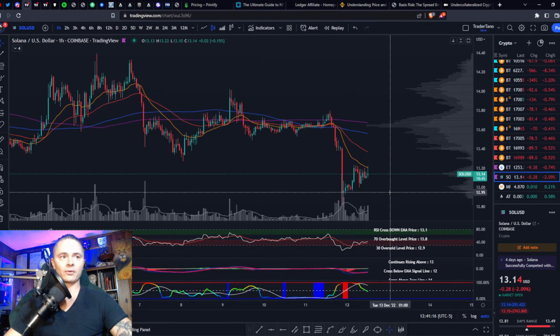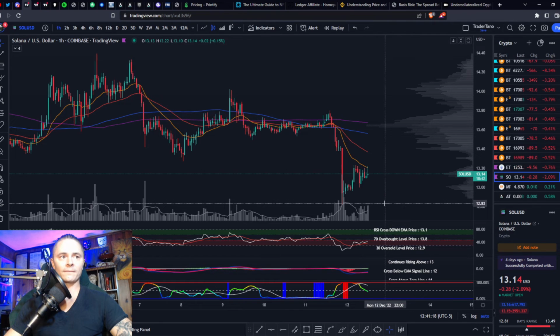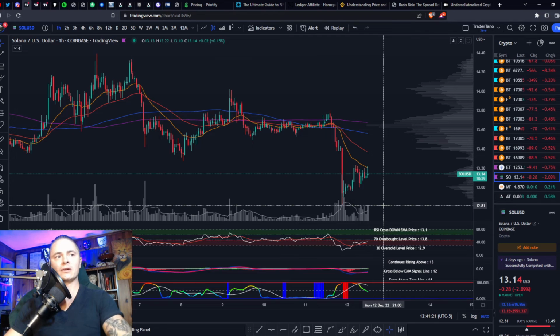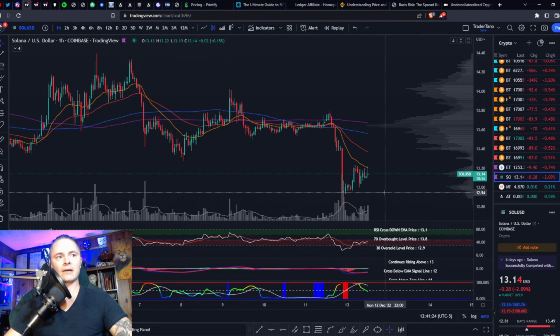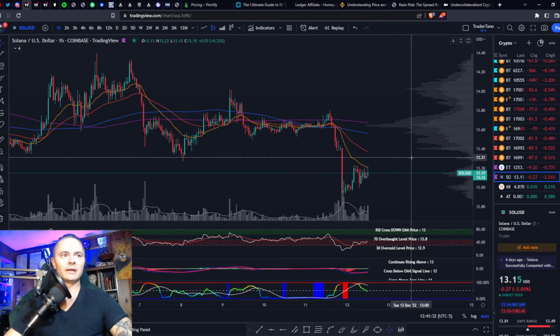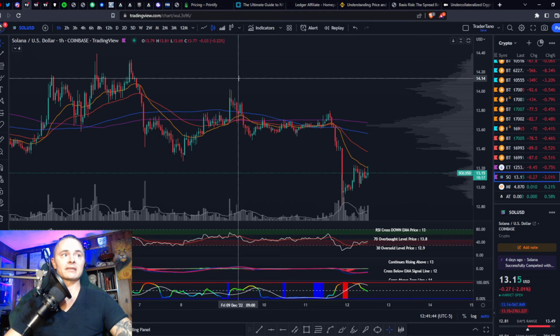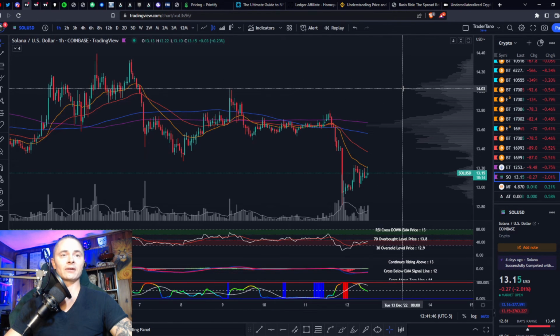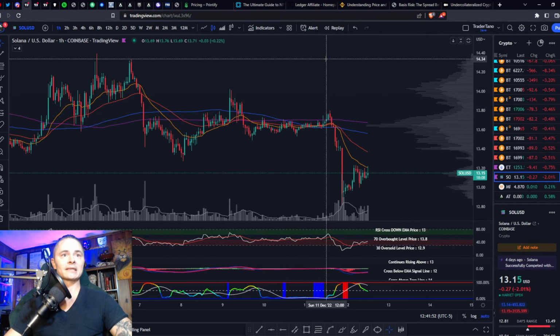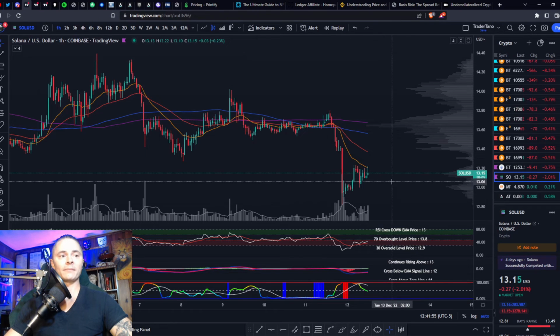Bearish case is that we break this last low at 1294, even 1295, 1282. We could break without a closure. I would like to see a 1294 closure to the downside on the 1 hour. Bullish case is that we break the POC in the 200 at 1367. Even 1368 is what I would like to see. If that happens, I would expect us to come up to this last high and this VPVR level at basically $14. If we can break that, next stop, 1434. And then we will come back to it.